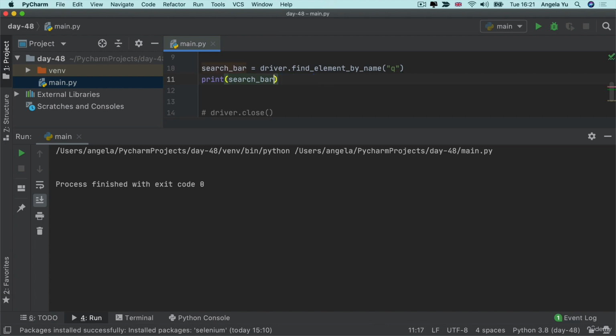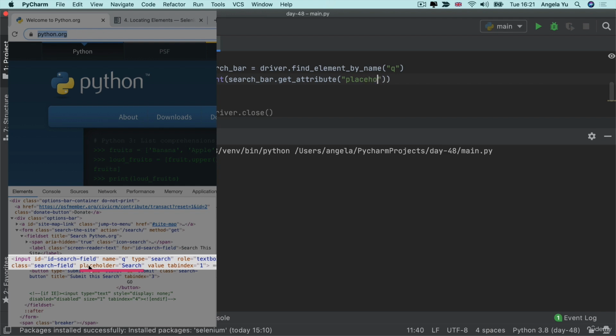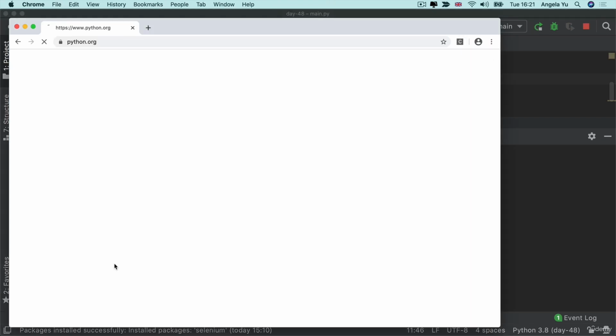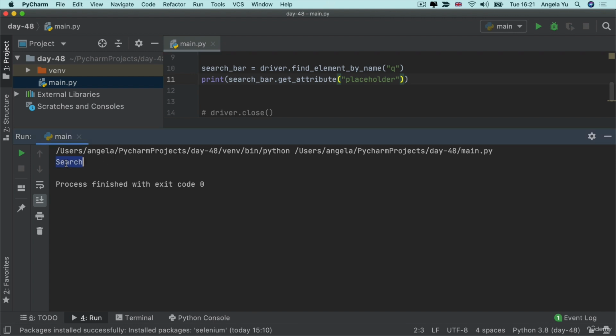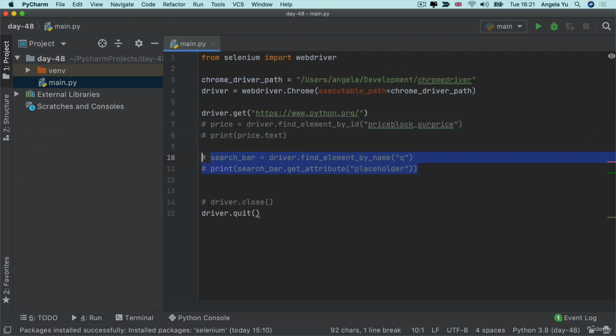Or we could say search_bar.get_attribute, and we can specify the attribute that we want the value for. So for example, if I wanted to know what the placeholder value was, then all I have to do is put get_attribute placeholder, and then we can print that out, and it will tell us that the placeholder says search.